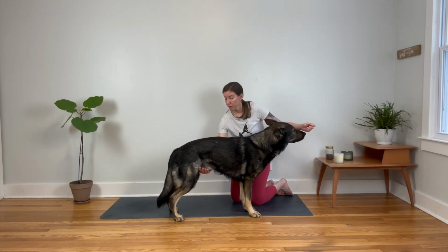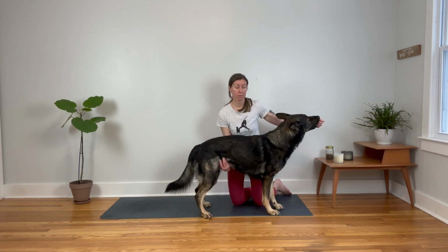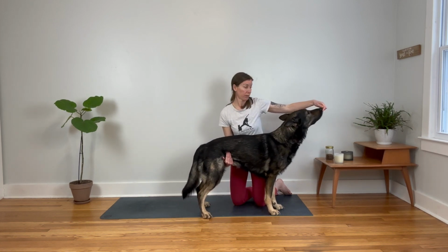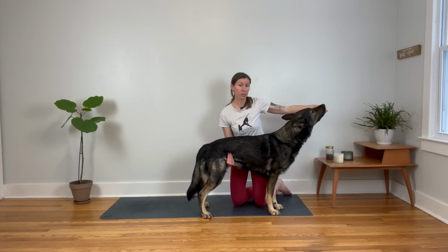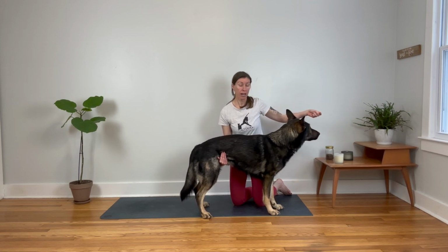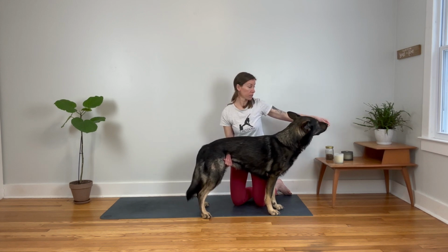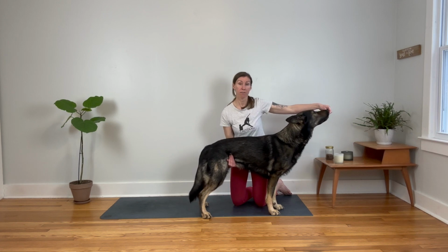So this time you'll have one hand under your dog's belly. Take that piece of food or that little treat and you're gonna bring it upward. Good, and then you can feed. Good. And then your dog's head can drop back to neutral. So neutral is where their nose naturally comes out. And then you're gonna put one piece of food, this is their up dog, have them reach for it.